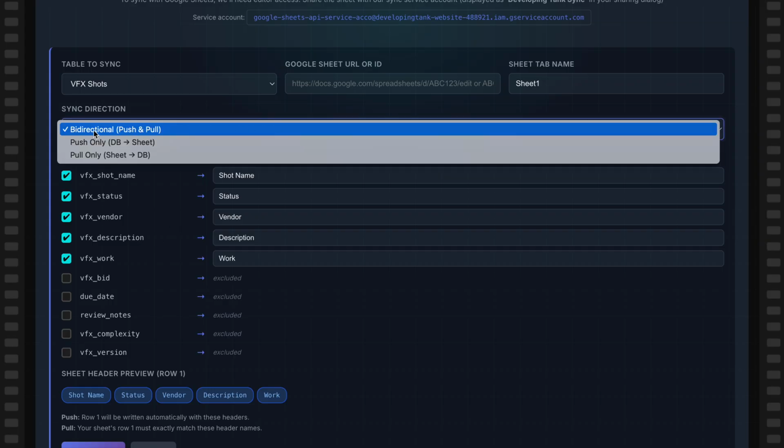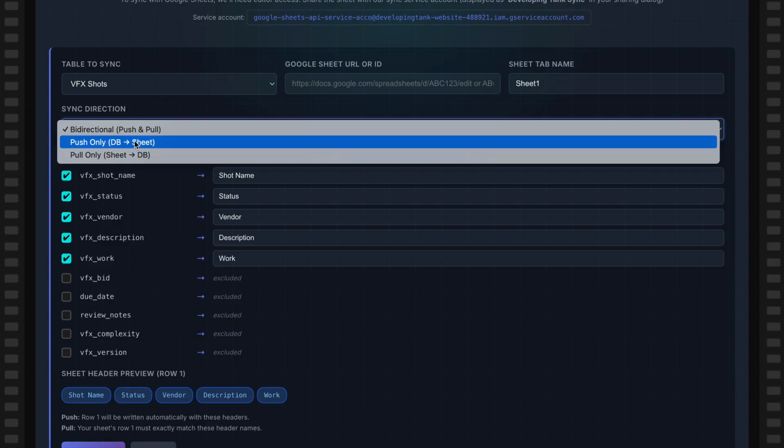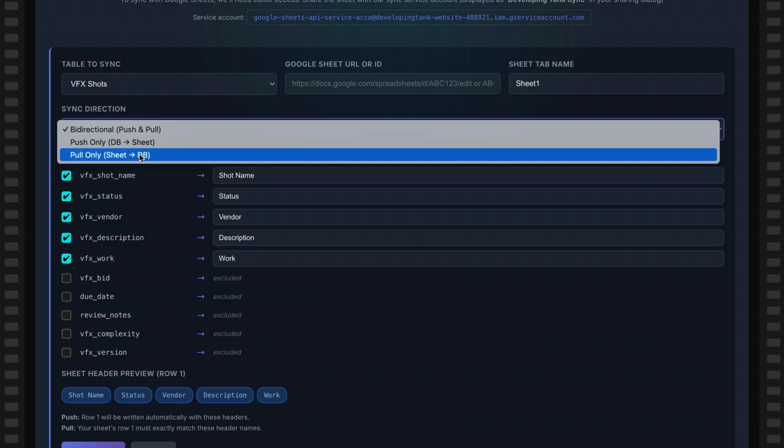If you want it to be bi-directional, so update both ways, anything changed in the Google Sheet also gets refreshed in Developing Tank. If Developing Tank is the source of truth and everything from that overwrites anything in the Google Sheet, or if the sheet ends up being a little bit more of the source of truth, for some things, maybe all things, you can bring it in that way.